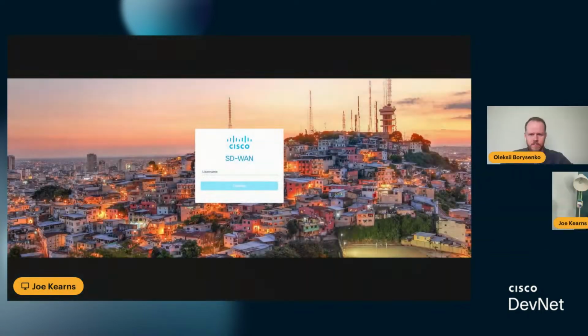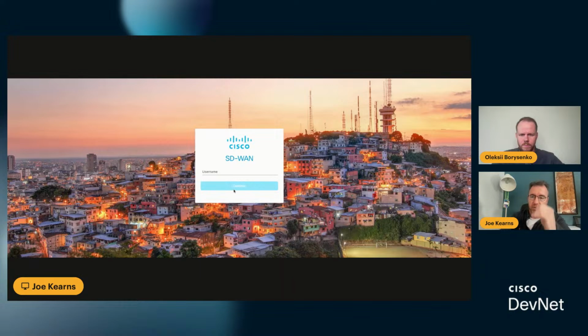So SD-WAN is available. You can log in using the username and password. These are read only. Okay, so a lot of these are used by multiple people. We don't allow people to go in and change things. It could affect other users. So just be aware of that.